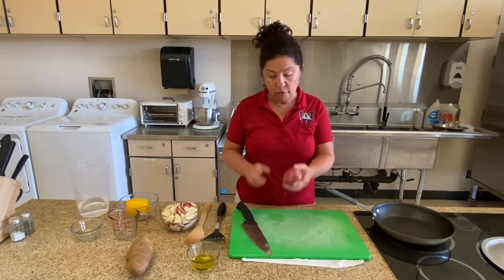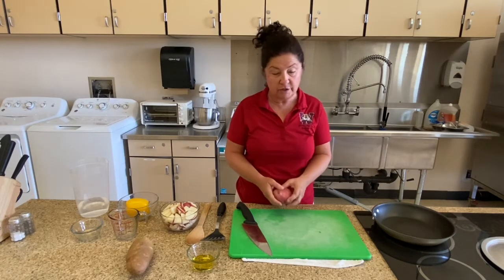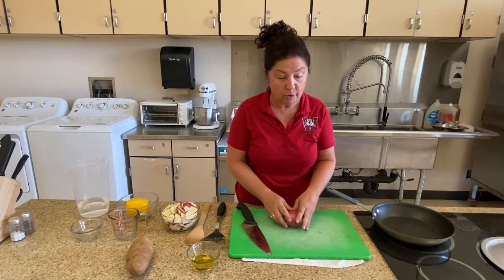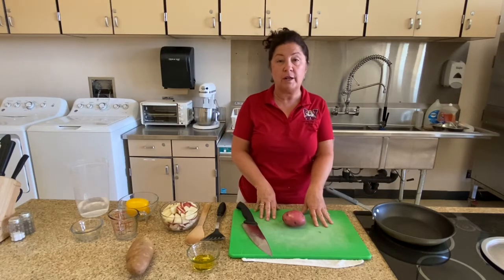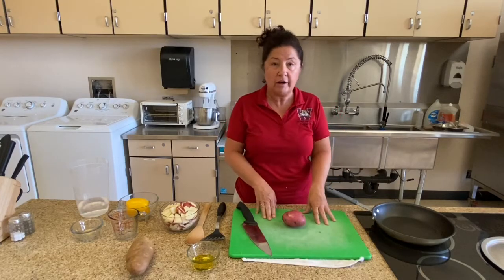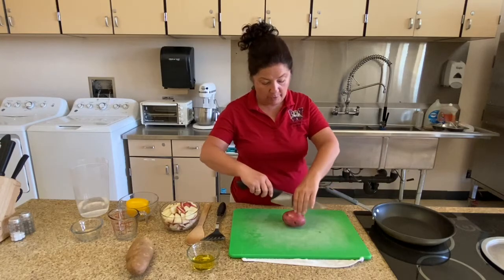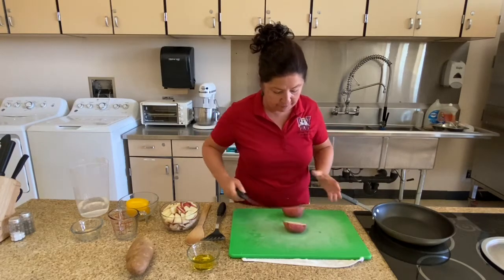All right, so normally we're gonna have to wash our potatoes before we start cutting. I already washed this one, so I'm gonna move ahead and show you how to cut the potatoes. Again, we're on our green cutting board, and we've got our towel underneath to help make sure that our cutting board is stable. We're gonna start by making our bridge, and we're going to cut our potato in half.